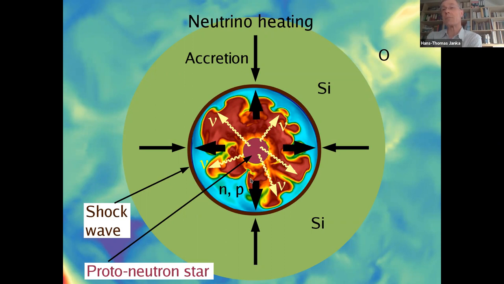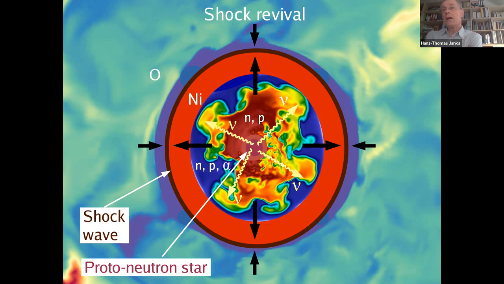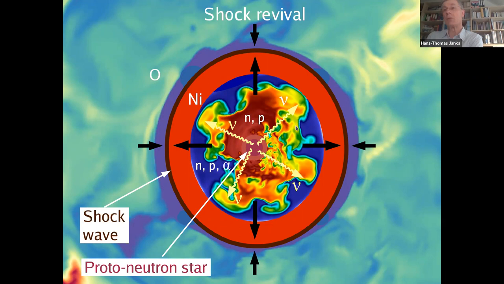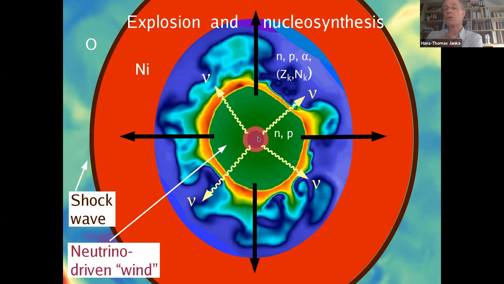This initial bounce shock mechanism turned out not to work — more detailed models and better neutrino transport showed that the bounce shock stagnates and must be revived. Colgate and White already speculated in the 1960s that neutrinos deposit energy in the supernova core. With realistic neutrino transport we indeed see that five to ten percent of the radiated electron neutrinos and anti-neutrinos are absorbed behind the shock wave. If this mechanism is sufficiently efficient, the shock wave can be revived and pushed outward, where the heated material synthesizes nickel, making the supernova bright over months and years.